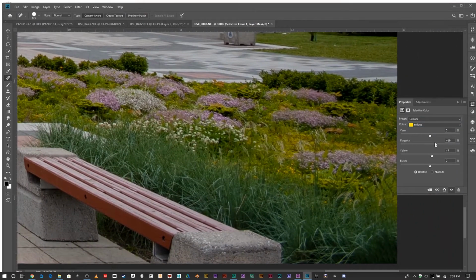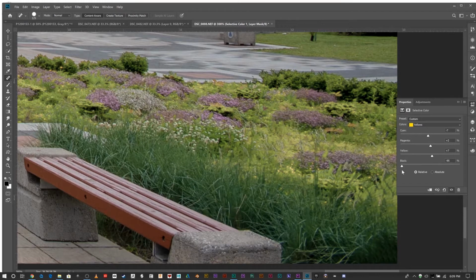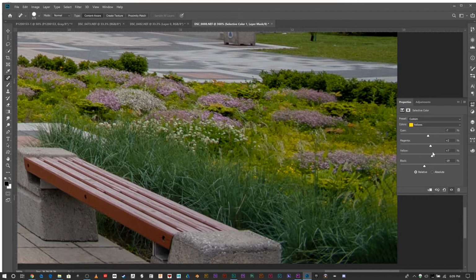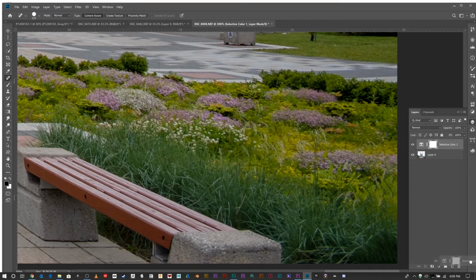Right in here, it's basically adding magenta to the yellows, or it's adding cyan to the yellows, or subtracting, adding black, or taking it away to make it brighter, and then adding the yellow, right? So selective color works in CMYK instead of RGB. And you can save different looks if you'd like. So this can be handy to again create an interesting look. Not something I use a whole lot of.